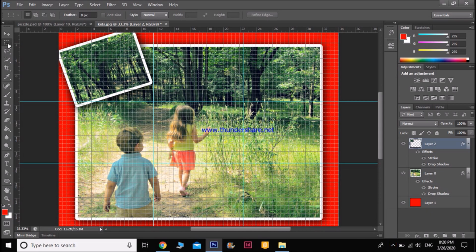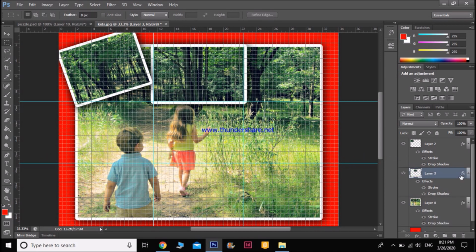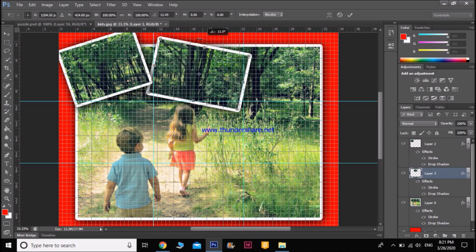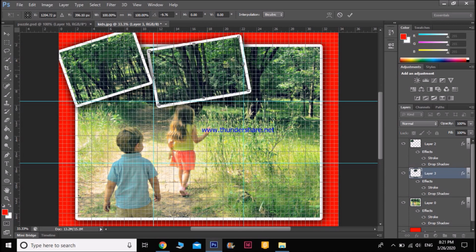I'll go with the same idea. I'll select the rectangle tool from here, select the second part, again Ctrl plus the letter J. We forgot something here. When you're going to select, you have to click on layer 0, not on layer 2, layer 1, no, layer 0, the main picture, like that. Okay, Ctrl J. Now I have layer number 3. Now I click Ctrl T, then the second one, choose the direction you need, drag it to the place you need it, like that. After we finish selecting, I'll click on enter.